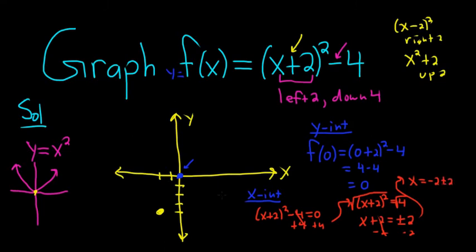OK, I did that kind of fast. So when you're finding x-intercepts, you take the entire thing, the whole thing, and you just set it equal to 0. And then we just go through the math. We added the 4. We took the square root of both sides. We got a plus or minus when we did that.